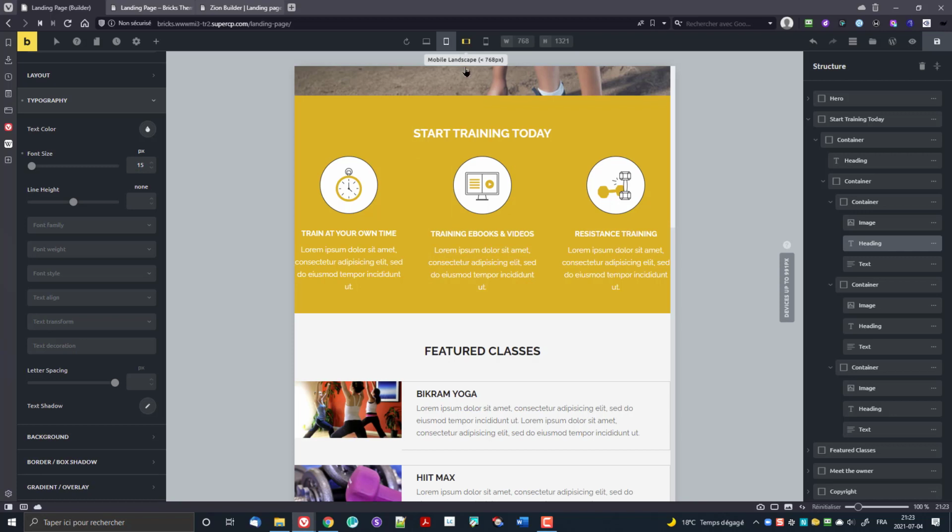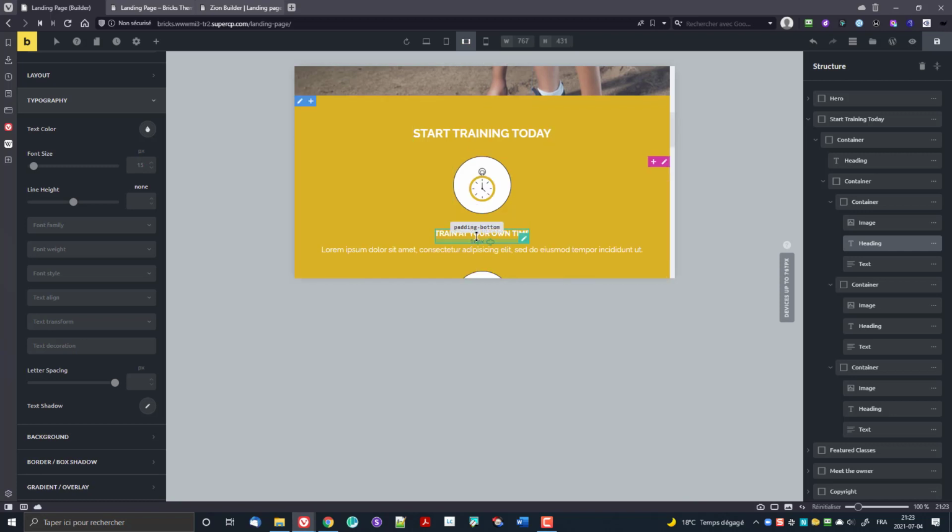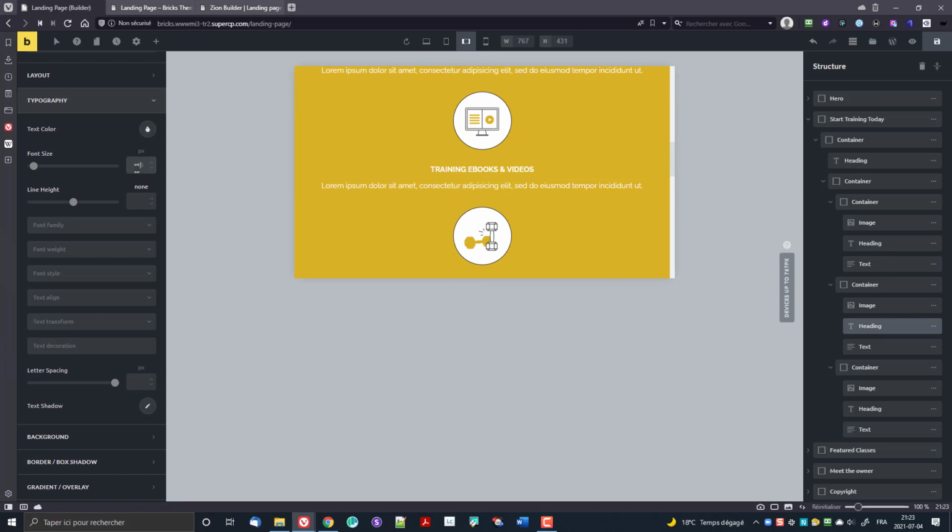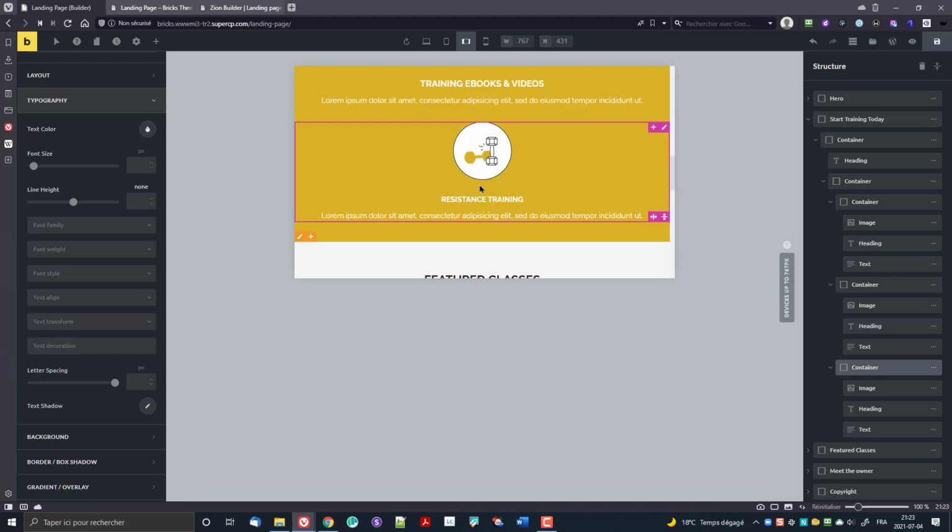But of course, if it keeps it at 15, and that's the case, so I'm gonna have to increase it back at this screen size. So don't like that, honestly, but that's responsive design.